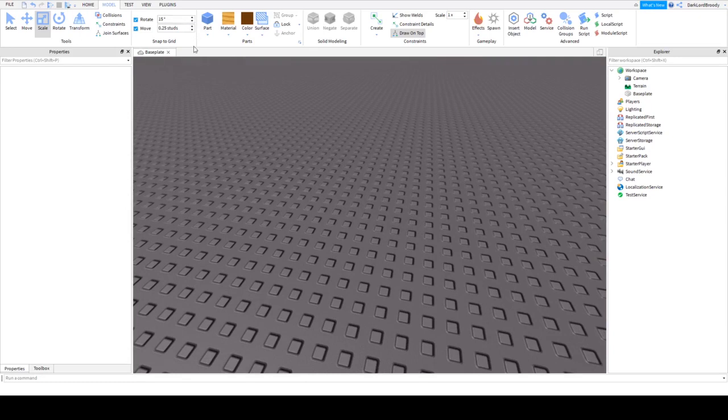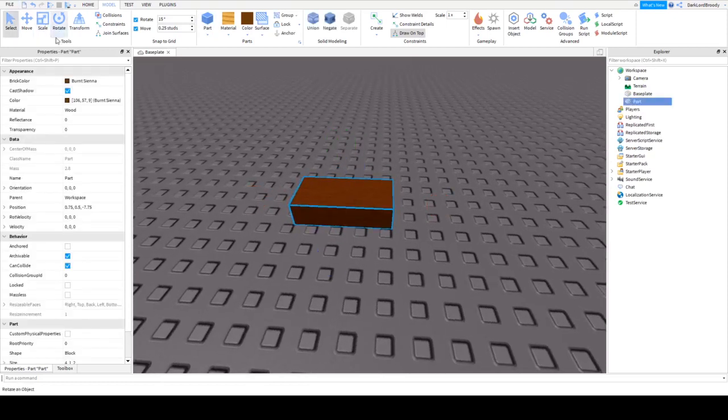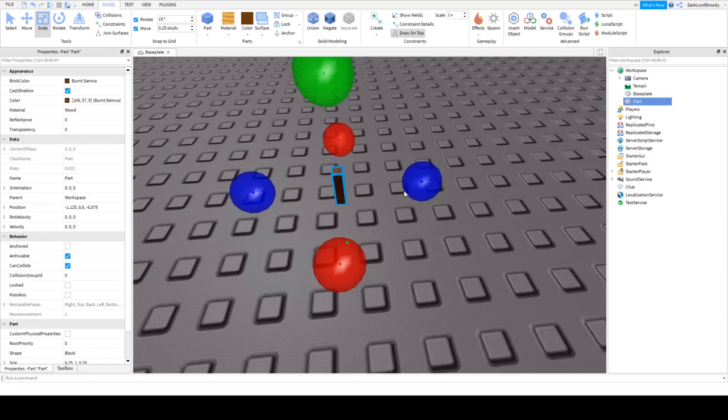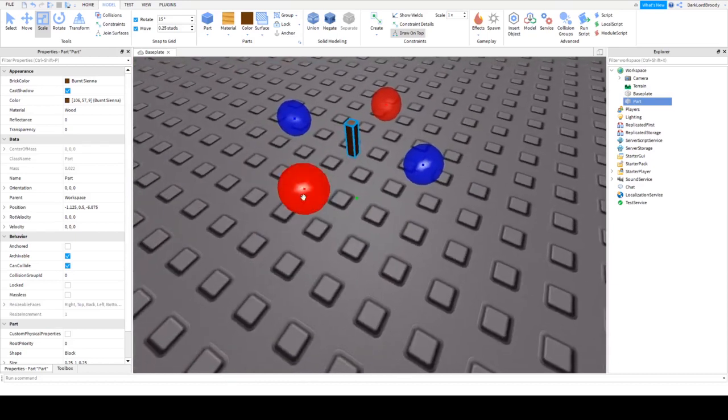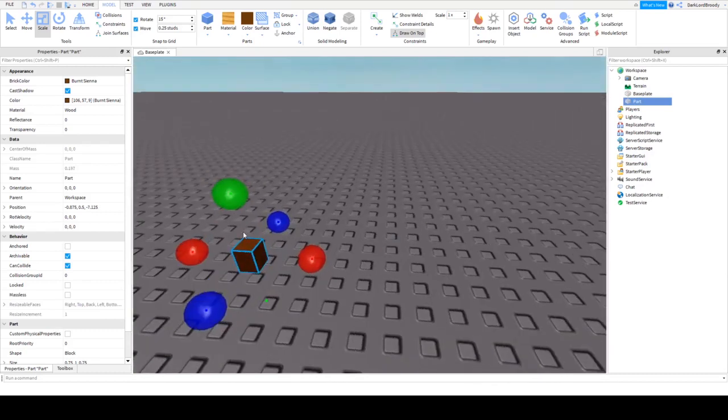It doesn't matter what you put here, but I'm going to do material as wood and brown for my color, like a dark brown right here. Burnt sienna. Then I insert the part. Now, go to the scale tool, and size it down all the way, as far as you can. Then go 1, 2 out here, and then 1, 2 out there to make a square.